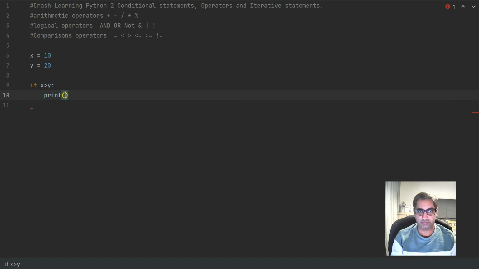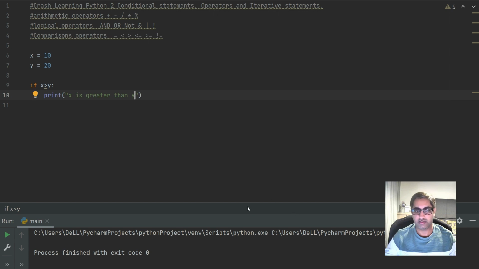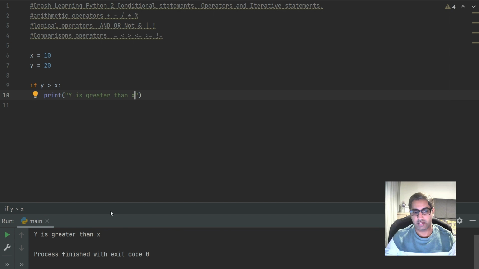So I can say print x is greater than y, and if I run this, you will see it's not running this one because x is not greater than y. If I change this to y is greater than x and run it, you see that y is greater than x has been printed out.